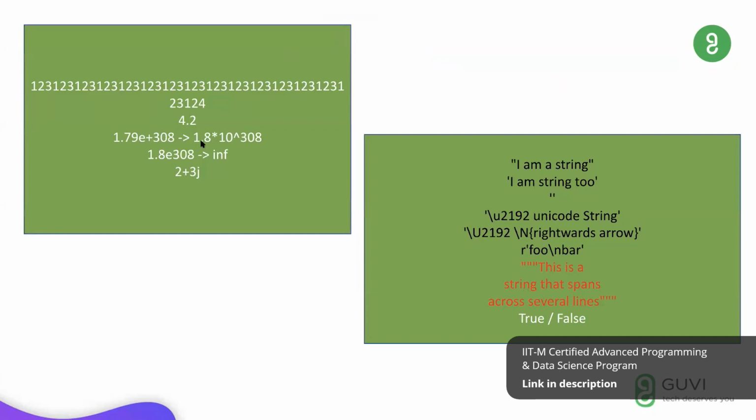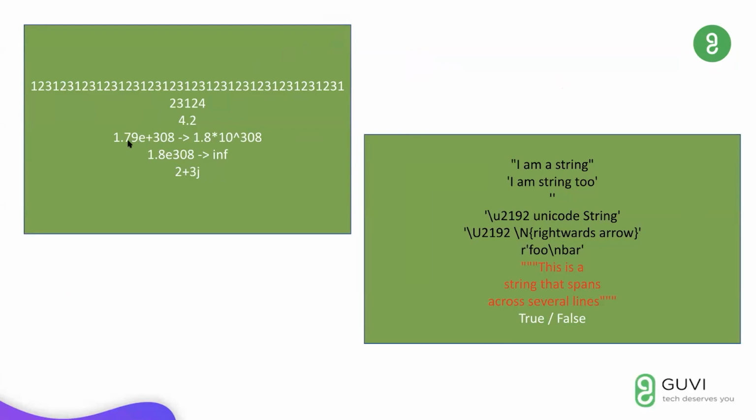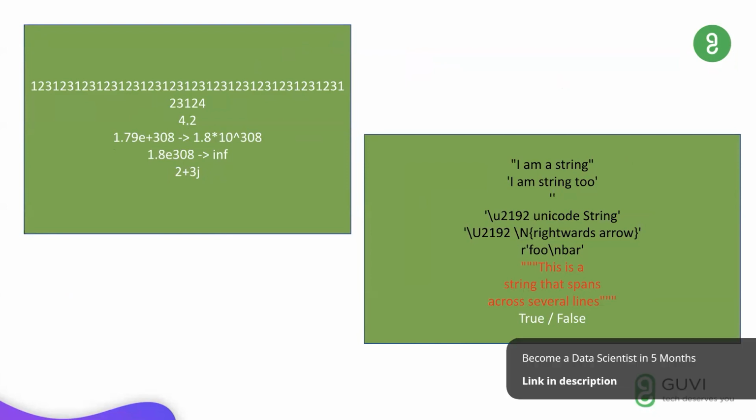These are all numbers. It doesn't look like a number here, but it is a number. We call that a complex number. And the same way, these are all strings. Strings are nothing but a sequence of letters. Like, I am a string means it is a combination of letters. Arun, Prakash, Nishant, all those things are a combination of letters like that.